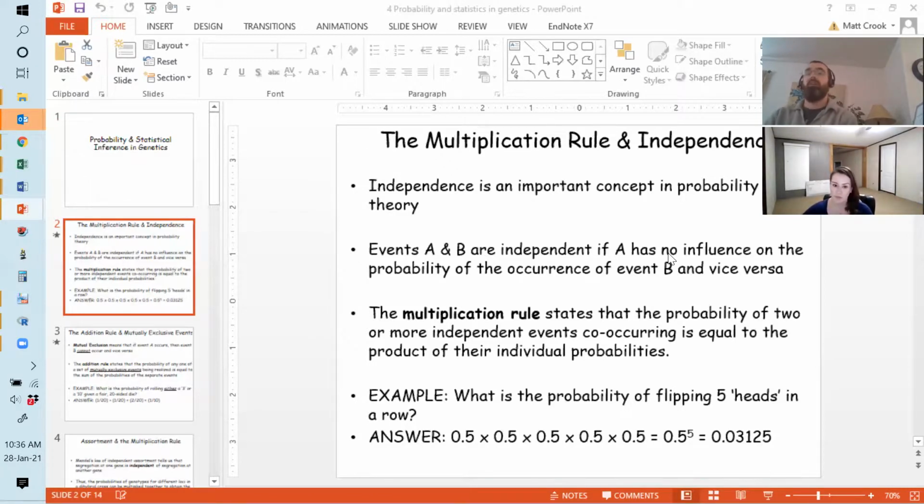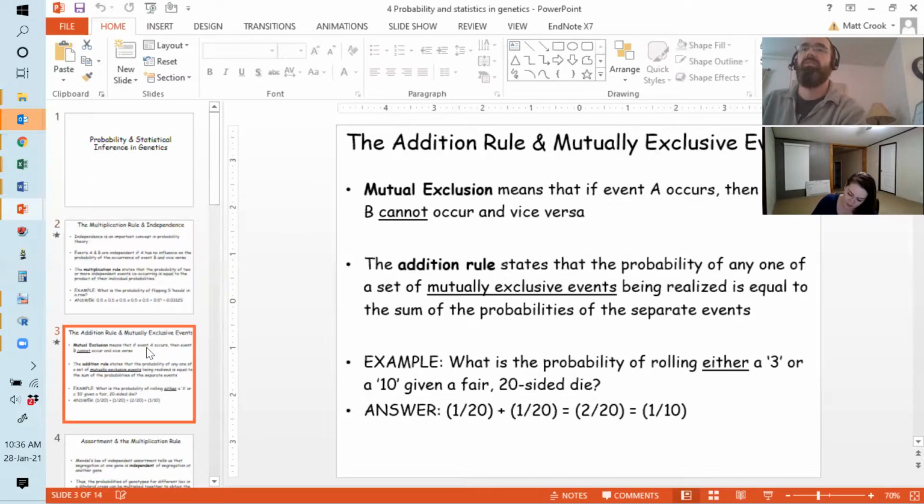And then you have events which are mutually exclusive, right? So if you have a boy for your firstborn, like Tanya, then you can't have had a girl for your firstborn, because they're exclusive. It's either a boy or it's a girl. You can't have both at the same time, unless you have twins, but that just gets all kinds of irritating. And so how we deal with those events differs.